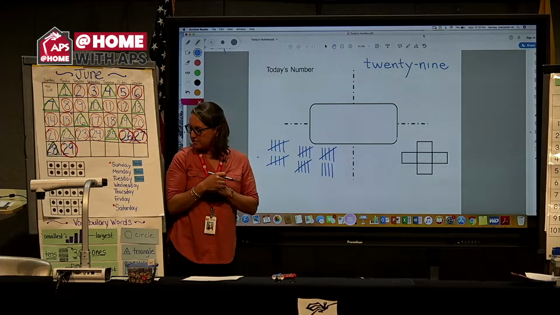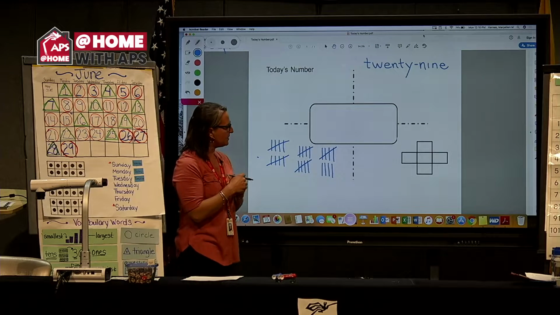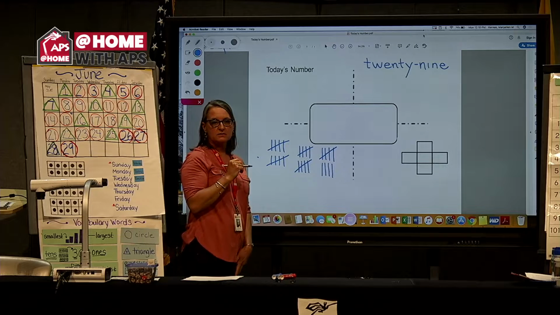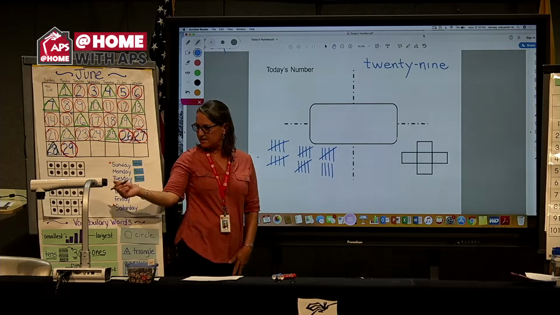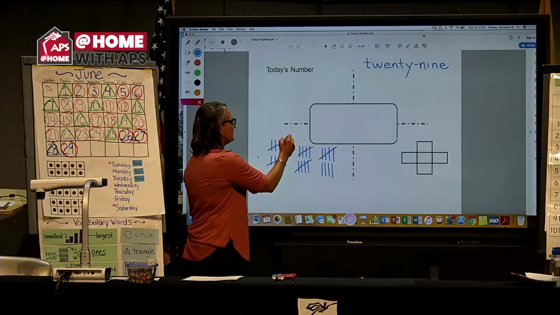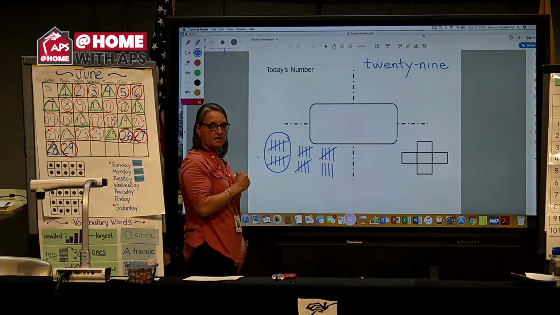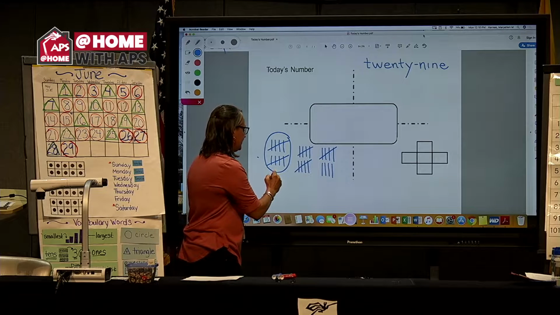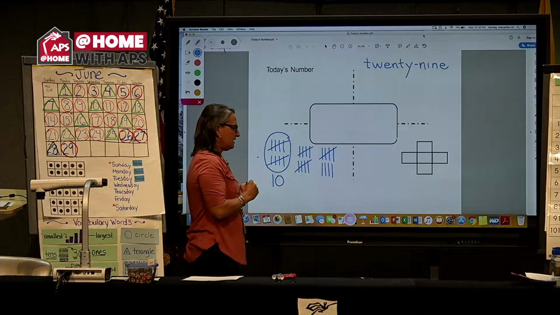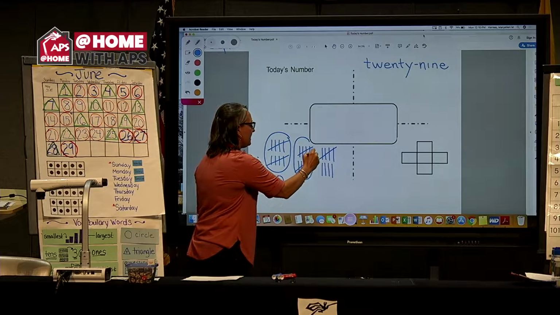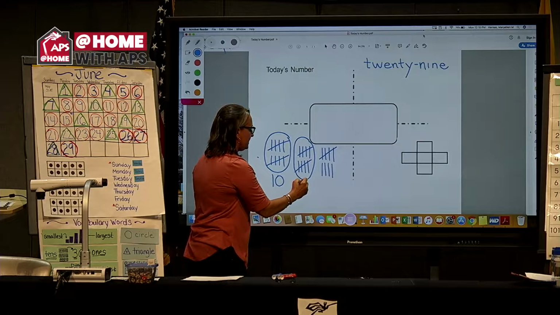I'm thinking about our frames too. And so if we grouped our tallies together, could we get a number sentence that kind of matches our frames? Let's try it. So what if I put these 2 tallies together? What does that give me? 5 and 5, 10. And what if I group these 2 together? Another 5 and 5, 10.